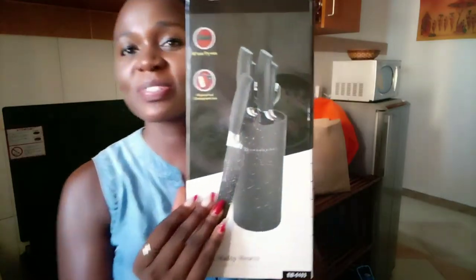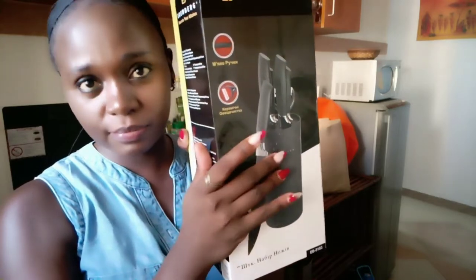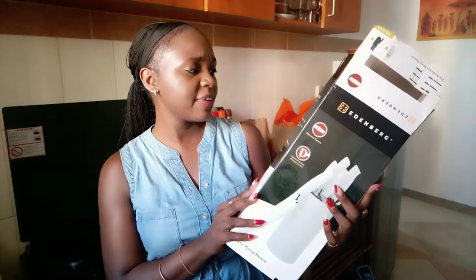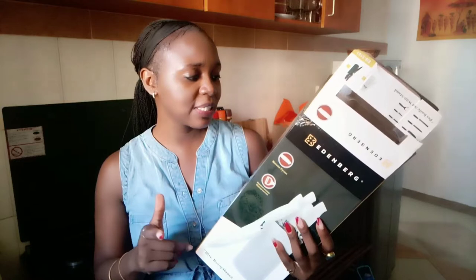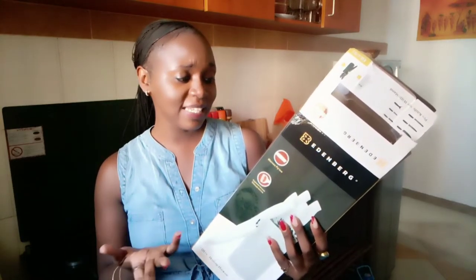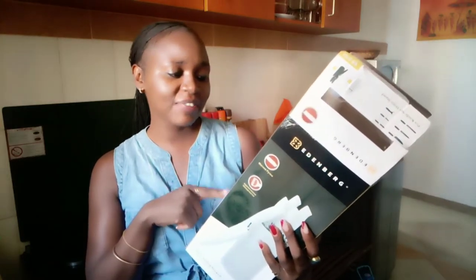I hope you can be able to see. This is the granite piece. Yeah, so it's actually a seven piece knife set, stand with magnetic strips. So I was surprised to see that it has magnetic strips on the inside. I'll show you how it looks. You'll be able to see. So there's a slicer knife, there's a chef knife, there's a bread knife, there's a utility knife, and there's a paring knife, and then also the vegetable peeler.